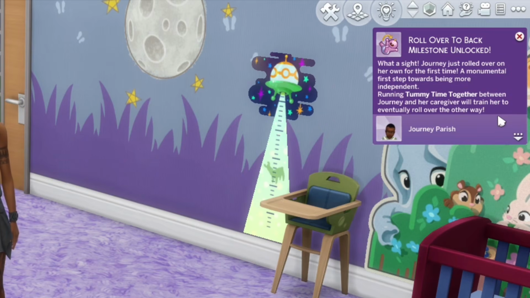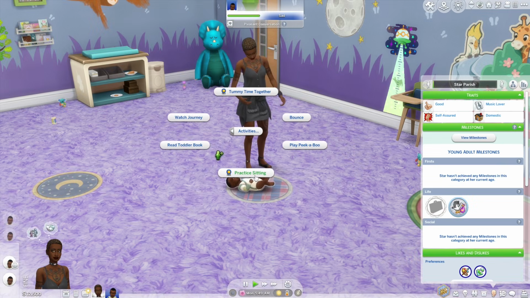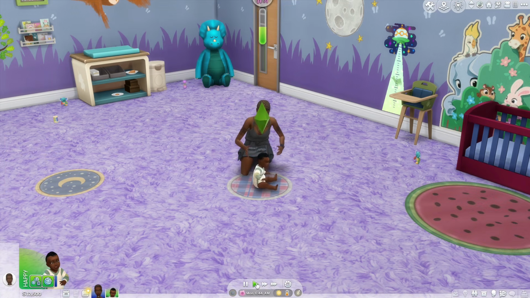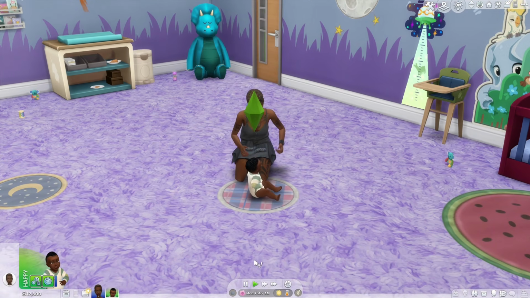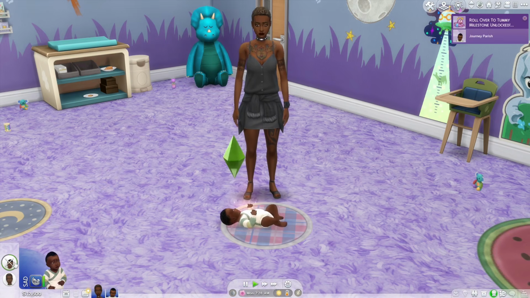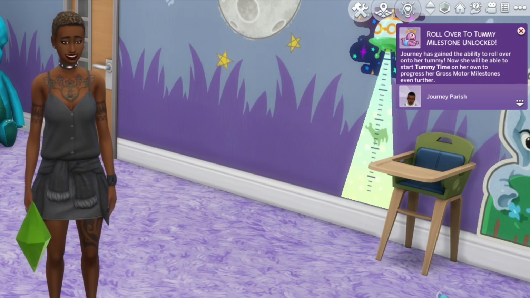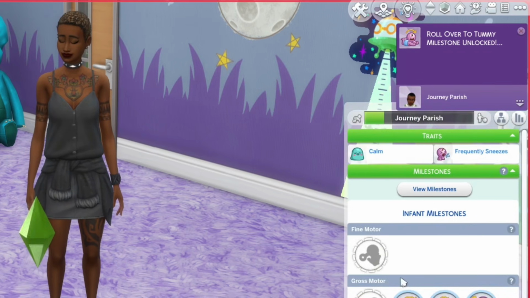Once you do this, you can practice sitting, but I don't think infants can actually learn to sit before they learn to roll over to their stomach, because I was practicing sitting with my infant when they learned roll over to tummy, which is the next gross motor milestone. Once you hit this one, you can breathe a sigh of relief because it means that your infant can now do tummy time all on their own.